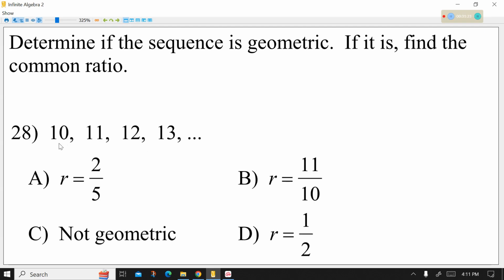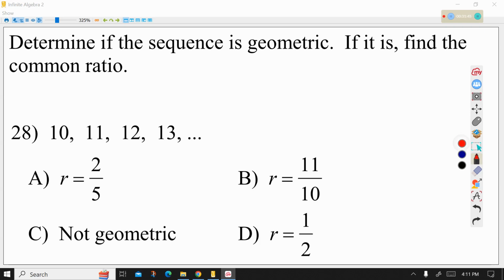So we get here and we look at our problem. We want to see, is this sequence geometric or not? Well, is it multiplying the same value every time? It's adding 1 every time. It's not multiplying the same thing every time. So we could already tell that this is not going to be geometric. But to be really technical, I think we have to give a specific value that's not the same every time. So let's think about it.